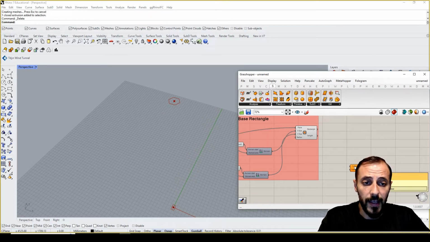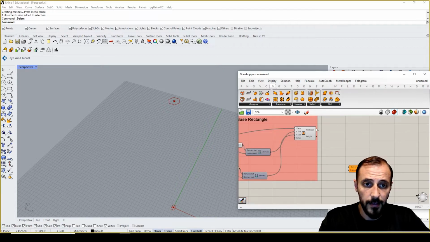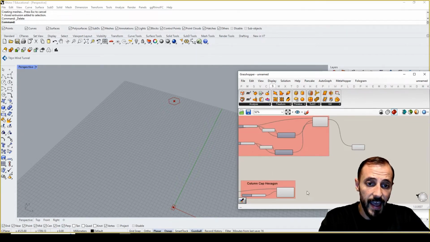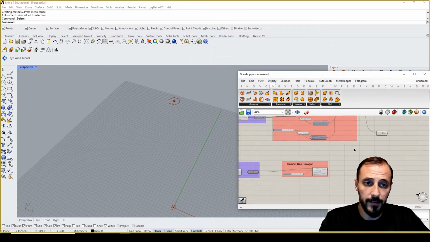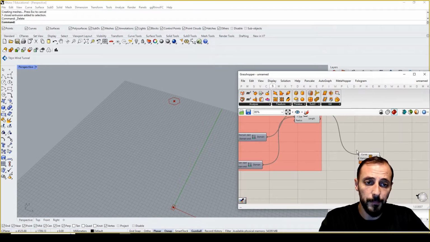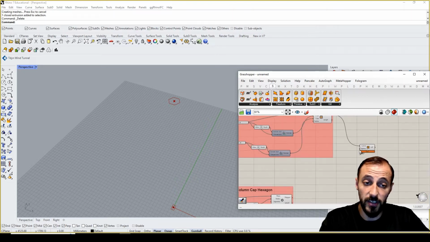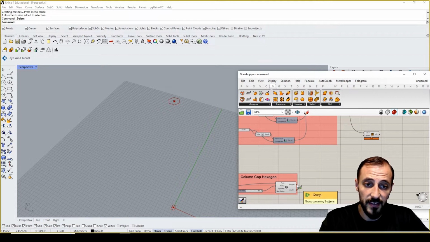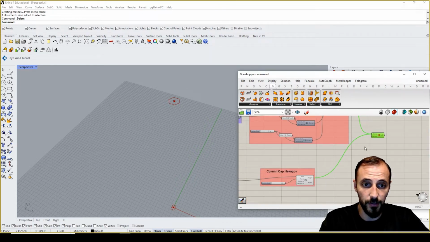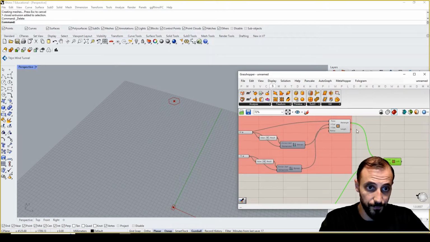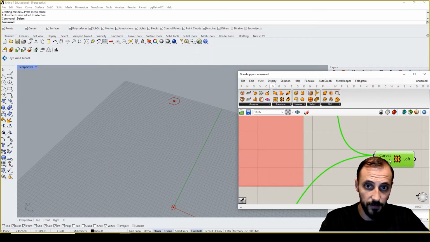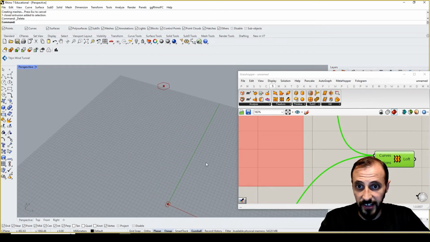Since this input has only one slot, what we need to do is connect this, and we need to connect this one as well. But how do we do that? If you want to connect multiple inputs to one single slot, you need to press shift. If you press shift, you'll see that there is a green arrow at the end of your input, and if you press the left mouse button and then drag it to the input that you want to connect, you connect that geometry into the loft, or the geometry that you want to create the loft.